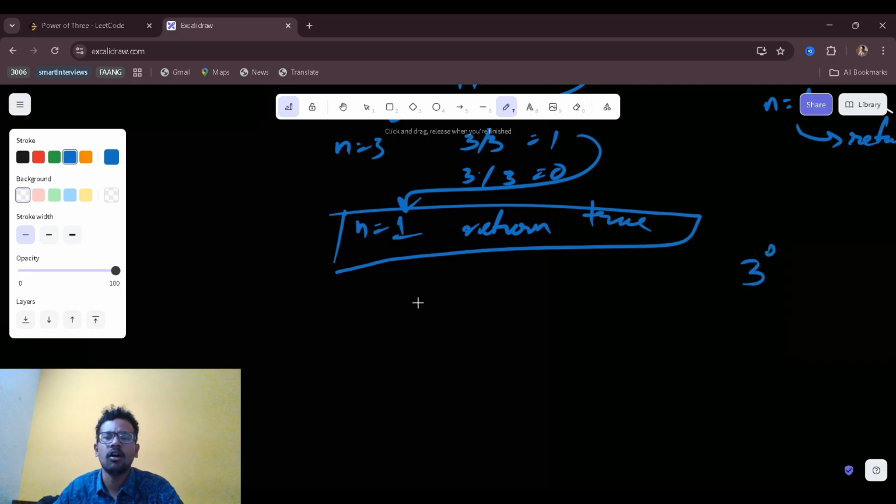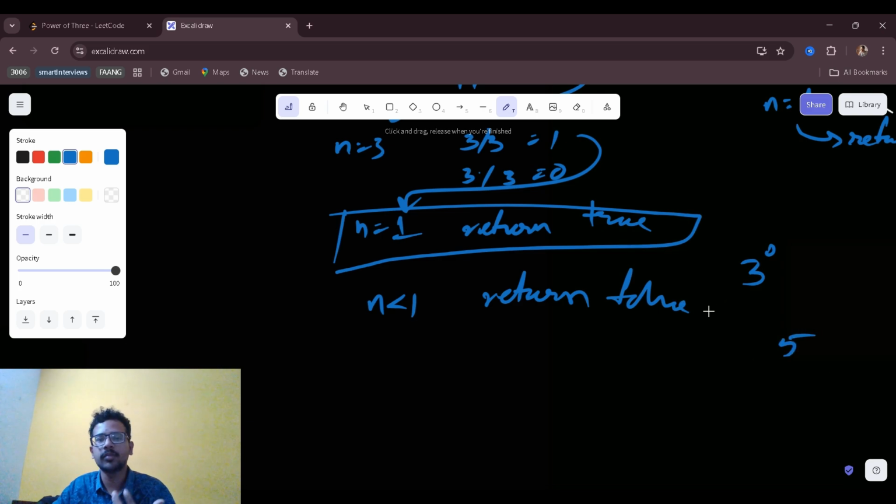Now after that, if n is less than 1, that means it is either 0 or negative values, then I'll return false. Now, in the case of 5, I can't represent it as 3 power something. So, if n mod 3 is not equal to 0, then return false, right?